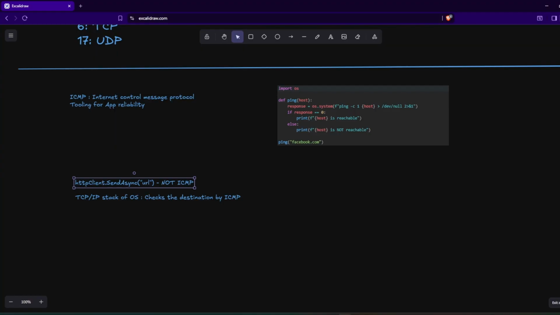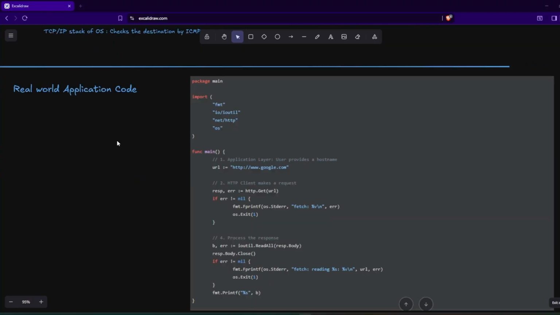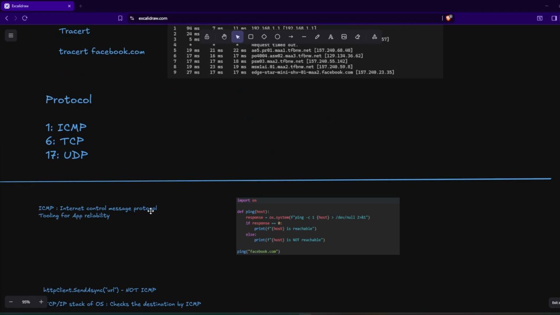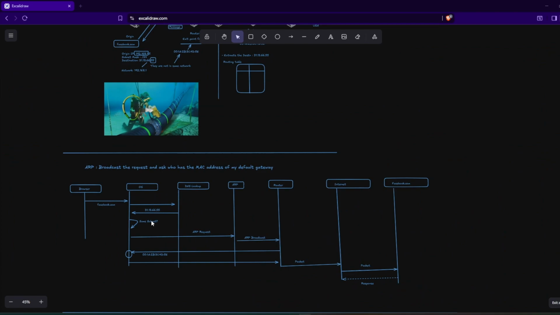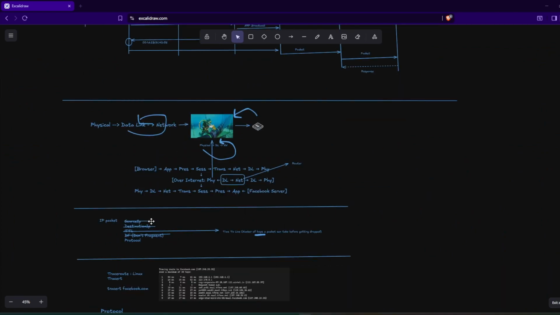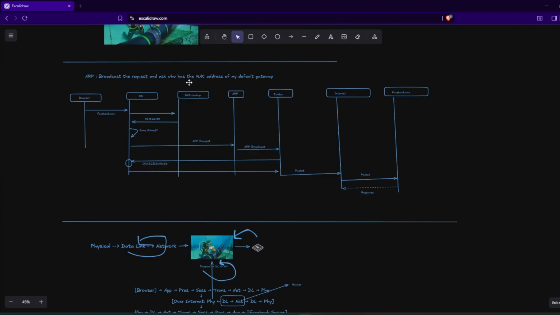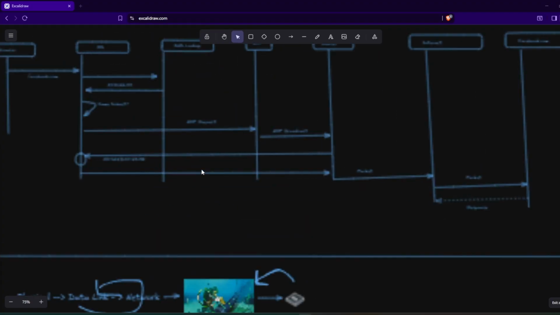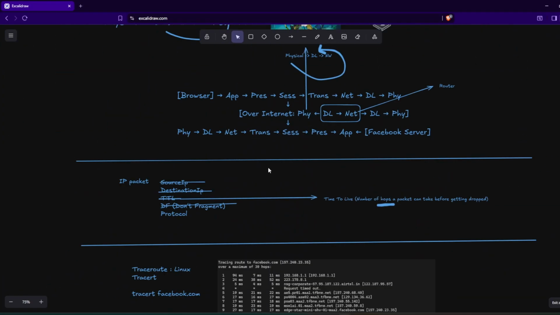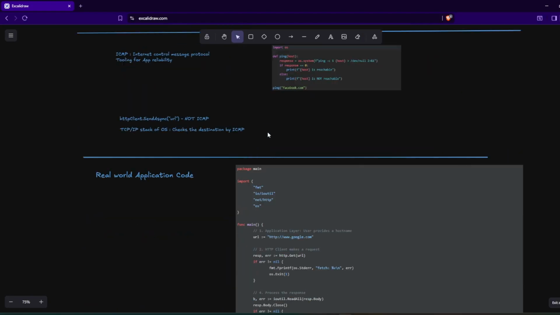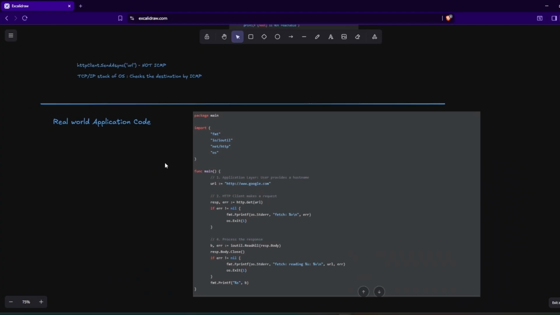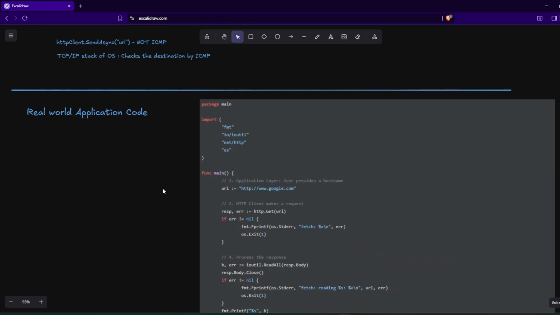Okay, so now that we have solidified our understanding of what exactly is happening in the whole request lifecycle, and how all the important components like subnet, MAC address, DNS, router, our whole internet, everything comes into play, and also the components of our IP packets, I think it's a good time we can jump onto the actual real life application code and start understanding what is happening behind the scene.